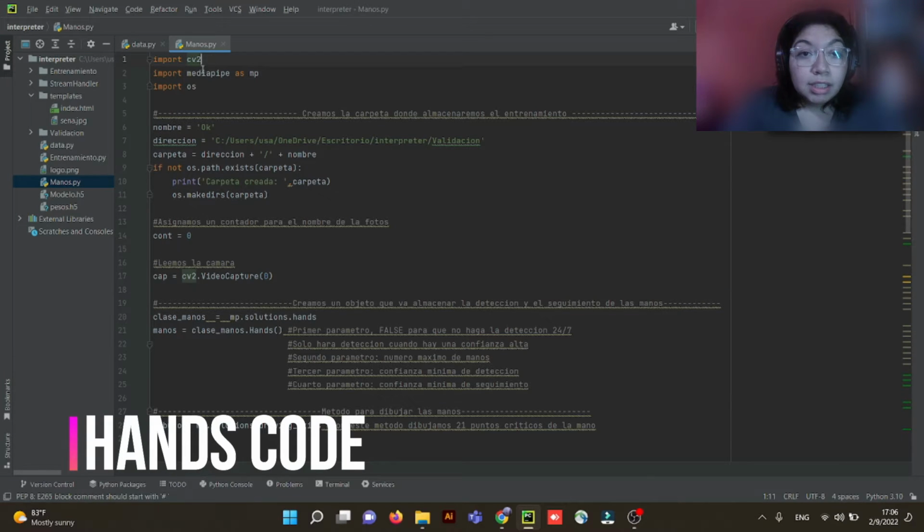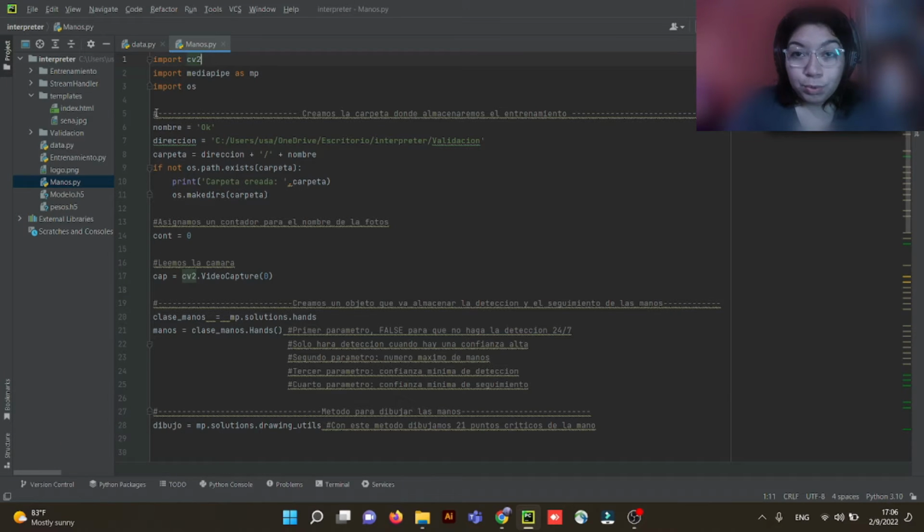In code, the first file is manos.py for the dataset of the system. In this we will import the libraries, to use in session CV2, which is the one that allows us to open the camera. We have name and others. At this point we will have to make a change because we'll have a folder for validation and another one for training. Validation will have 600 photos and training 2400.